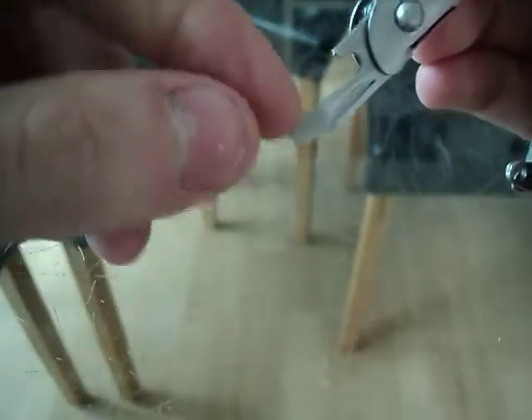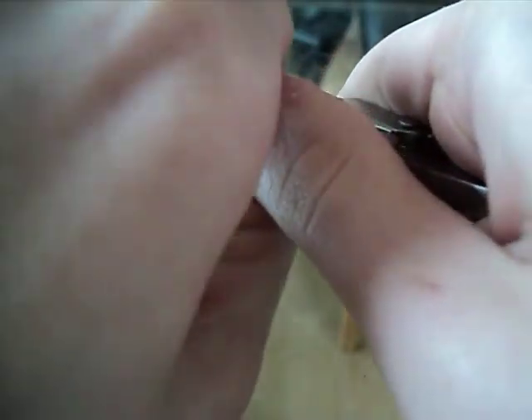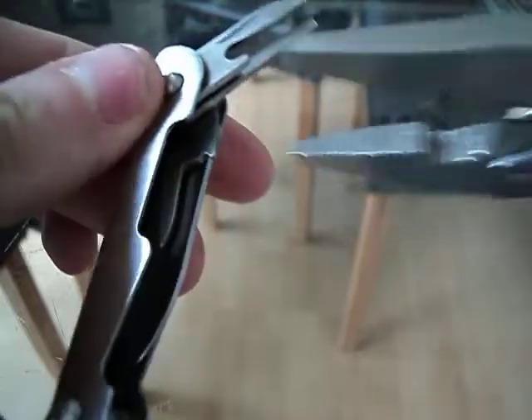What you have in here — if I can get these tools out, they struggle to get out, so I know they won't collapse. You've got a bottle opener screwdriver, you've also got another screwdriver, and what I believe to be a leather spike next to it. If I can pull it out without busting my nails — I think I'm going to have to get one of my other tools out to get that out.